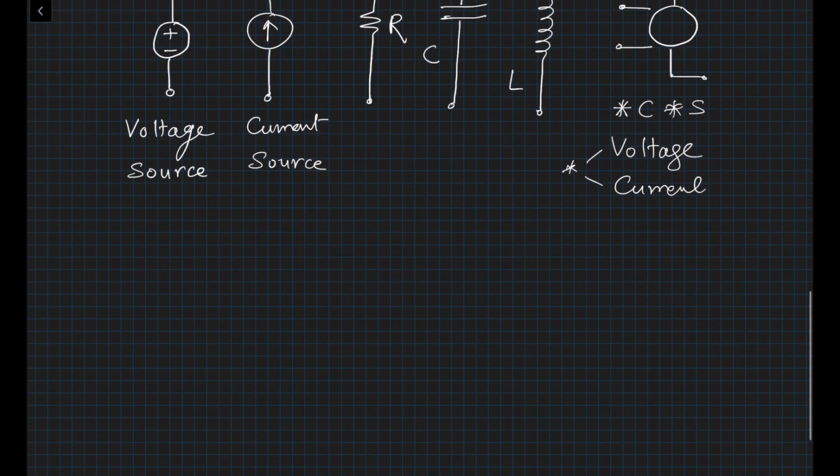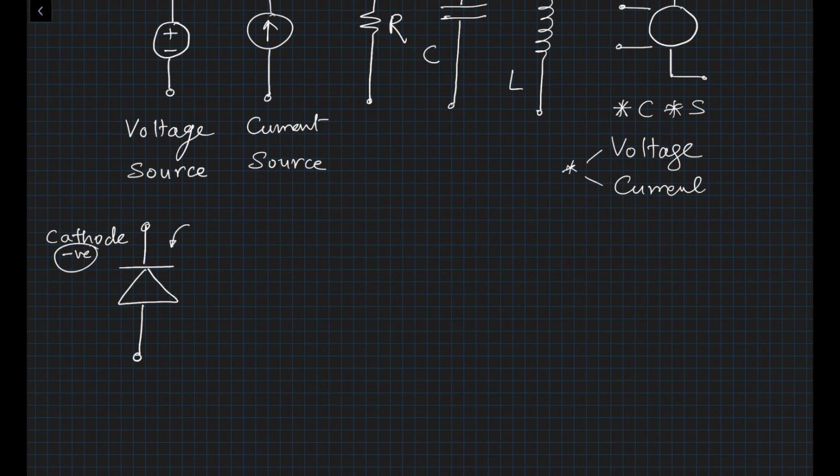Apart from these, we will be using devices. Let's start with the really fundamental. This is a diode. Just so that you remember how to read this particular device, if you look at it from here, you will see a K, and hence you can say that this is the cathode, which is the negative terminal. And if you look at it from here, it will look like an A, a triangle. So we call that the anode or positive terminal, and when you apply positive voltage to the anode, then the current will flow in the direction of the arrow, which is indicated by this triangle. And if you try to apply positive potential on this side, then the diode will not conduct. So it acts like a valve, one-way traffic.